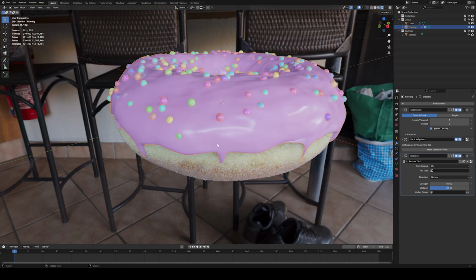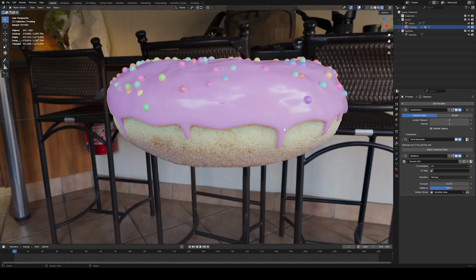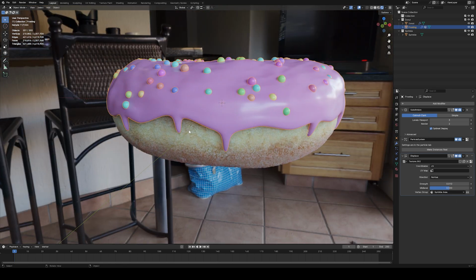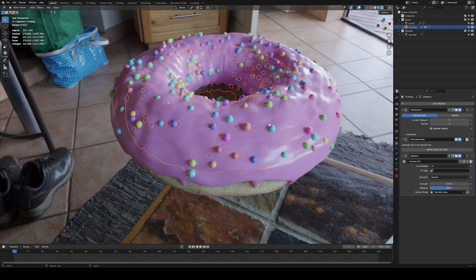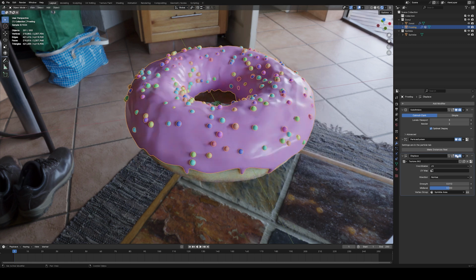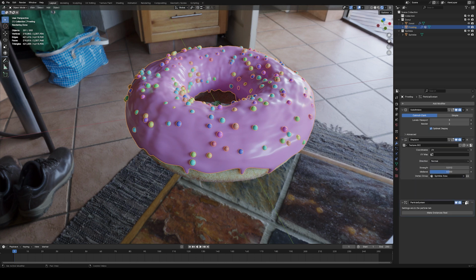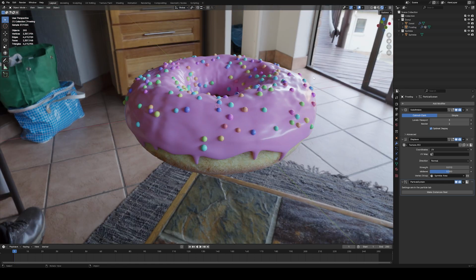And we have a very easy way of fixing that, and that's vertex groups. So we're going to actually go to our vertex group here, select sprinkle area, and boom. This part is not affected by the displacement map. So if we look at this, I like the way that looks. I think that's pretty good. Although these sprinkles are drowning now, so I just want to grab our particle system and bring it down here. And you do that by just grabbing these little dots on the right-hand side. And now they should stay on top of any modifiers that we add to the donut here.